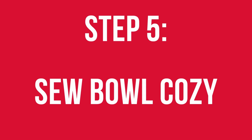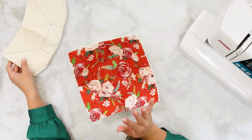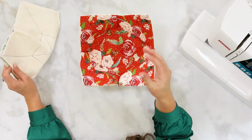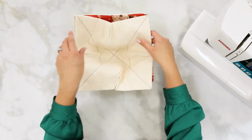Step 5, sew your bowl cozy pieces together. For this next step, go ahead and place one bowl cozy out in front of you. Your right side of the fabric should be facing upwards. Go ahead and place the other bowl cozy inside with the right sides facing together.